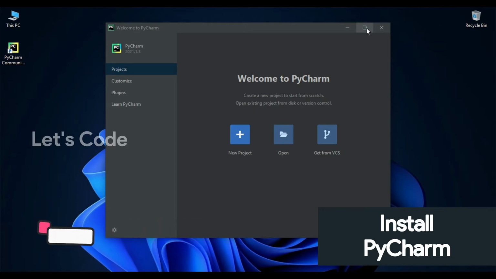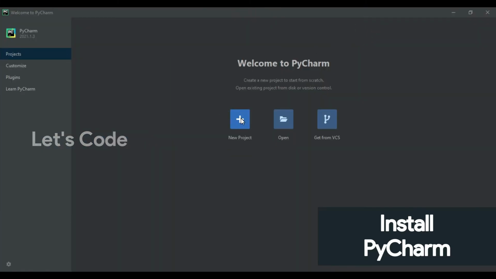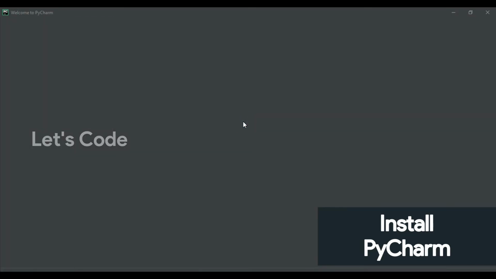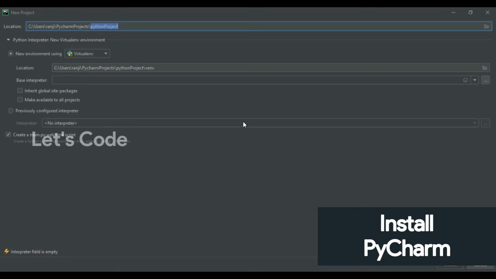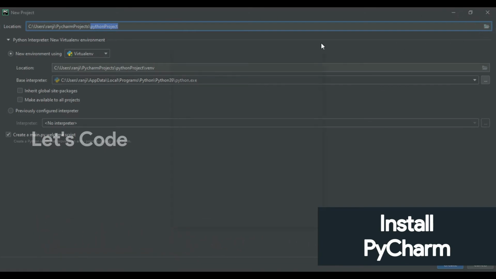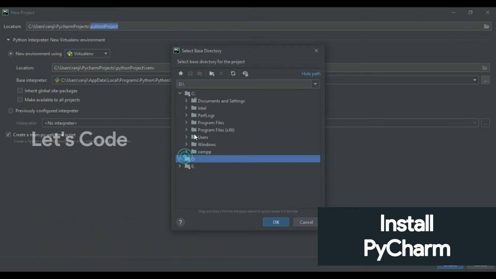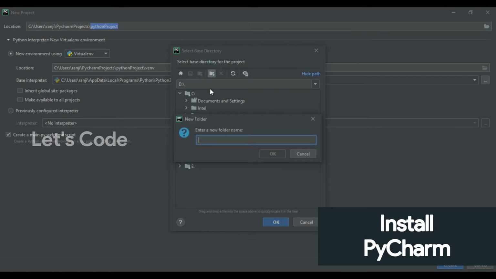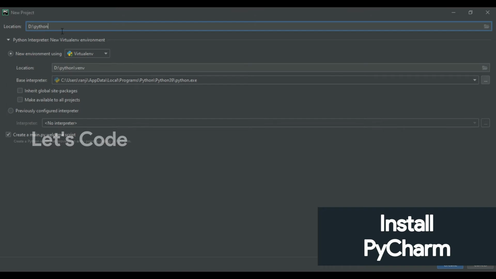So let's first create a new project. To create a new project, you just need to click on the plus sign, new project. Here you have to choose the location where you are going to store it. In D drive I'm going to make a folder, Python location.